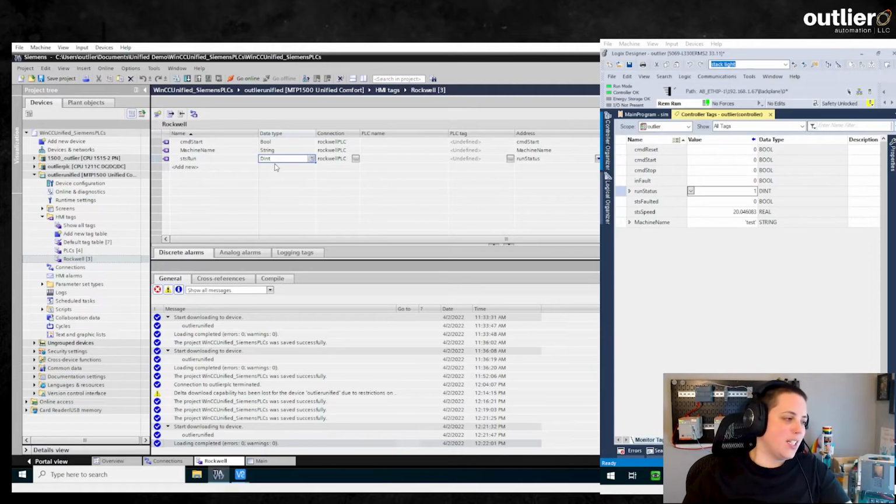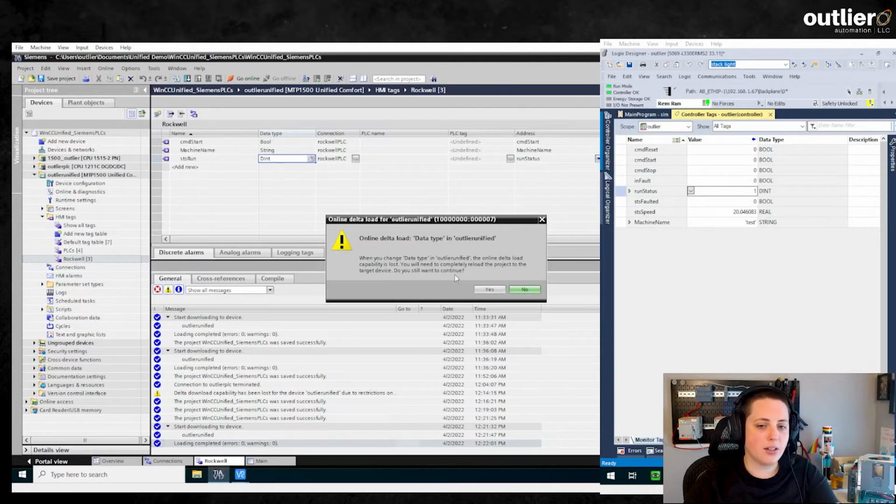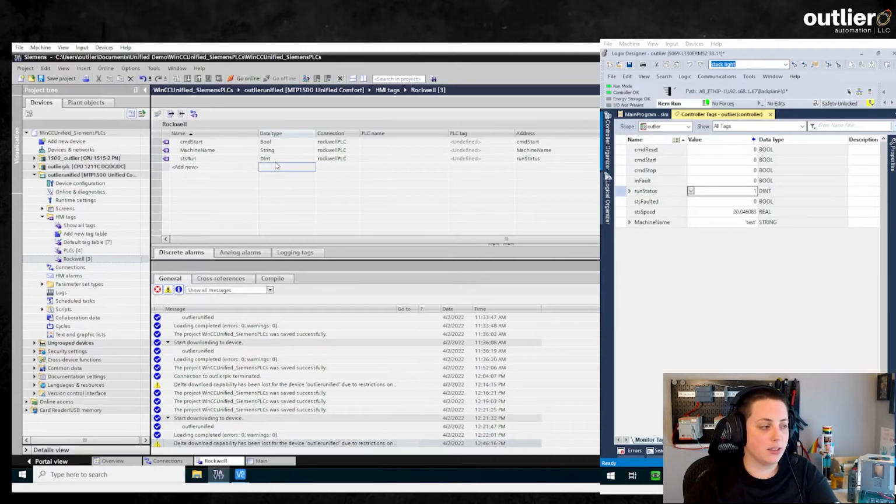It's kind of a funny mistake that I made, and it's important to actually think about. In Rockwell, when you add integer typed values, it's going to add it by default as a double integer, and that's because of the way that it handles memory. It's 32-bit.